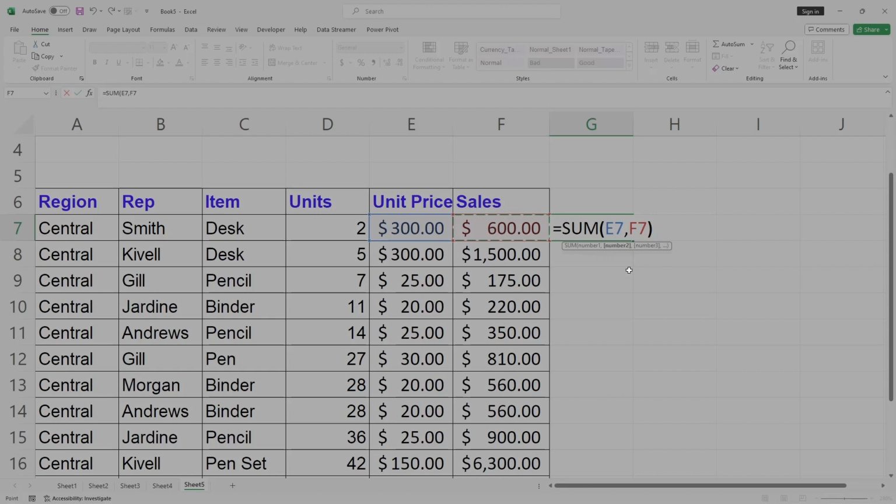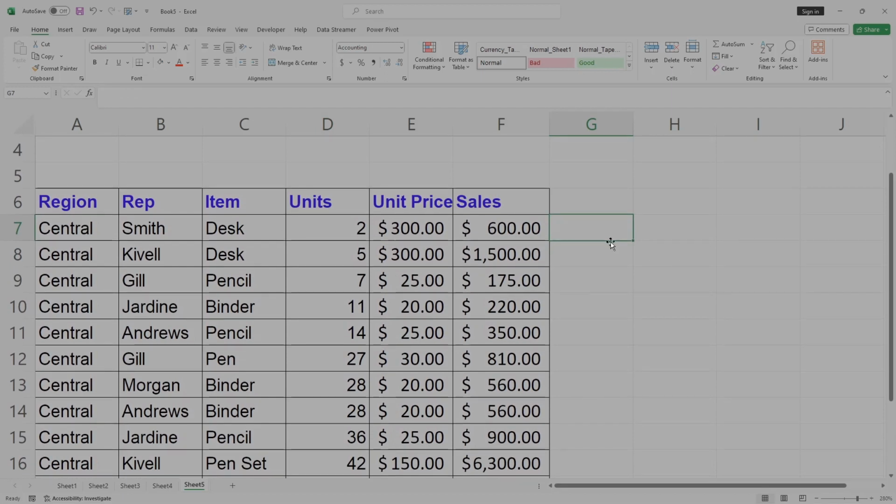I can use simply sum. So this is the formula I have used in the active cell. So this will be text, this will be number, and this has the formula in the active cell. So the three types of data you can use in a cell are text, number, and the formula.